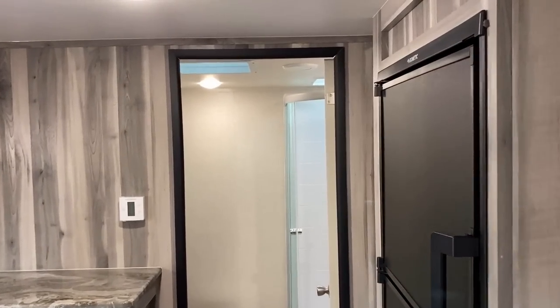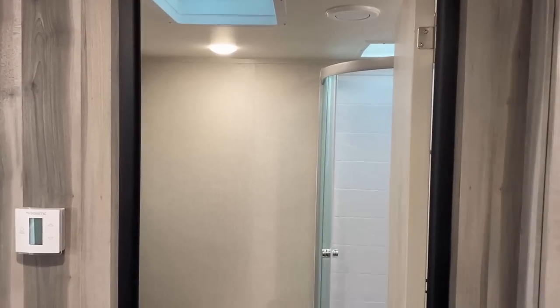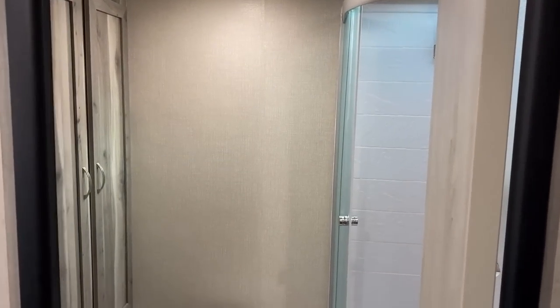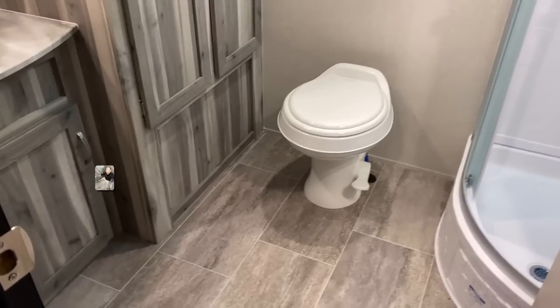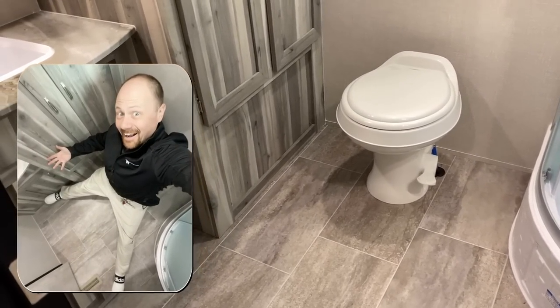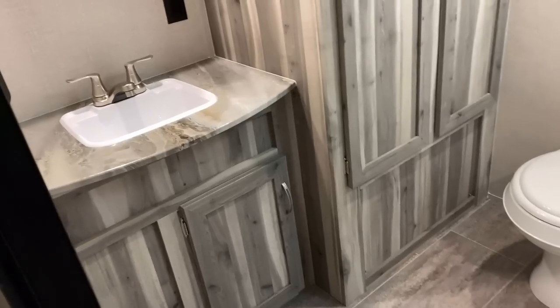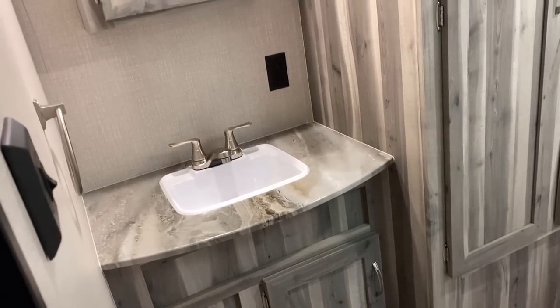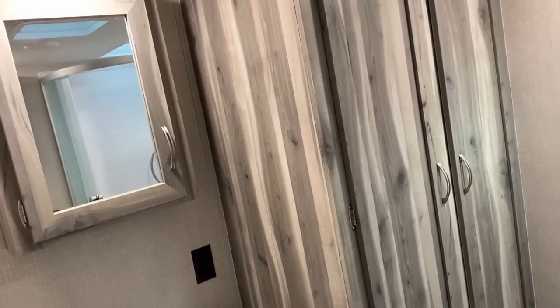And notice how they actually fully framed out their entry door for the bathroom, so you don't have the little backdraft slot above or anything like that. And I don't know if I've ever been in a bathroom that had more space around it like that. Again, sealed edge counters all over the place. That outlet's in a nice spot. I like the little tower. Like, that is nicely appointed.